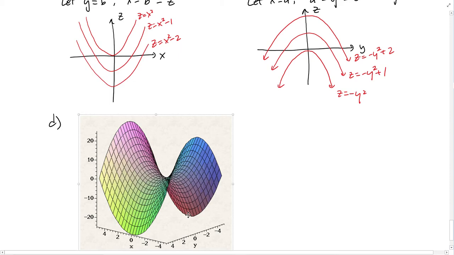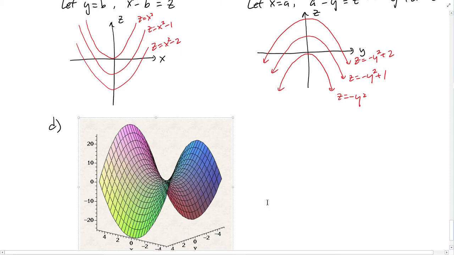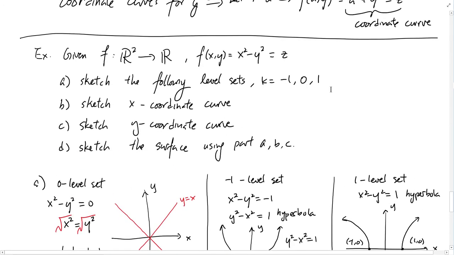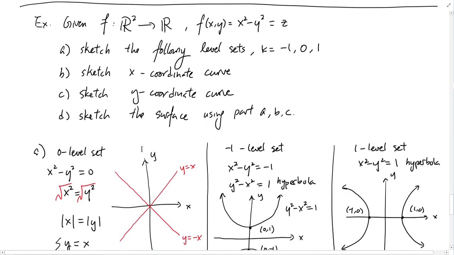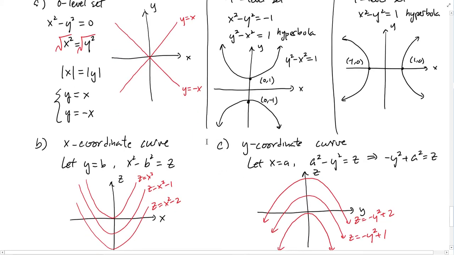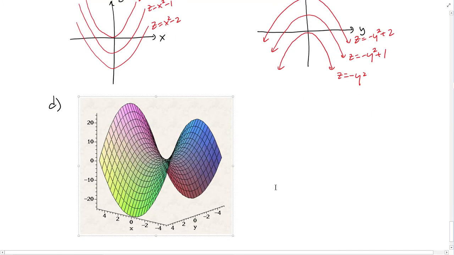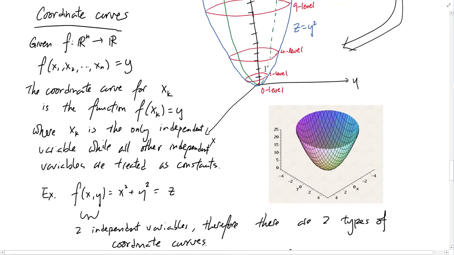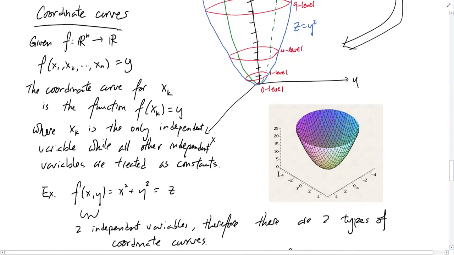All right. Now, you will be asked to draw a graph going through this process right here, forming level sets, forming coordinate curves, and then trying to sketch the surface on your next test. But the surface I'm going to ask you to draw would be a little easier to deal with than a picture like this, because this would be very hard for you to draw. So I definitely do not expect you to be able to draw something like this on your own. But something like this one you should be able to do, because it's right here. We did it.